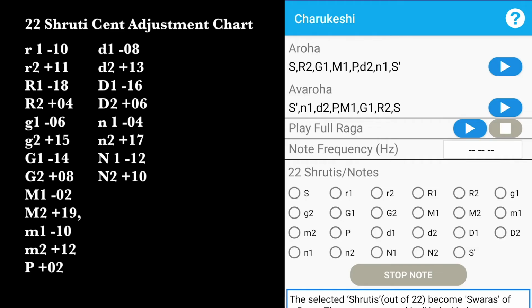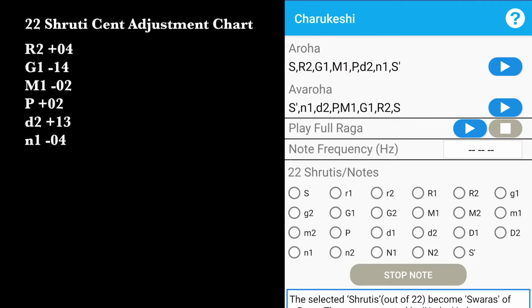On the right side of the screen, we have a screenshot from the 22 Shrutis app that we were talking about earlier. The screenshot shows us the notes of the Raga Charukeshi and the right Shrutis we have to use for the Raga. So to make things easier for us, I'm only going to have the Shrutis that we need for the Raga on the left hand side. Now all that we have to do is to add or subtract the appropriate amount of cents to each interval so that we make sure that the scale plays all of the notes of Charukeshi at the right pitch. Now let's go back to the screenshot of the app, keeping these values in mind.